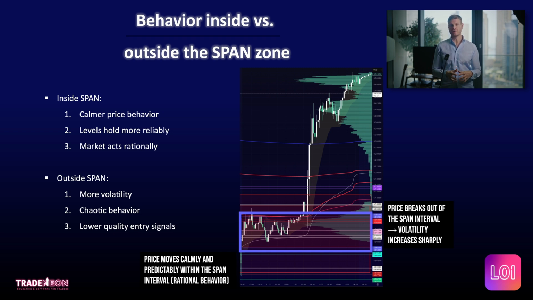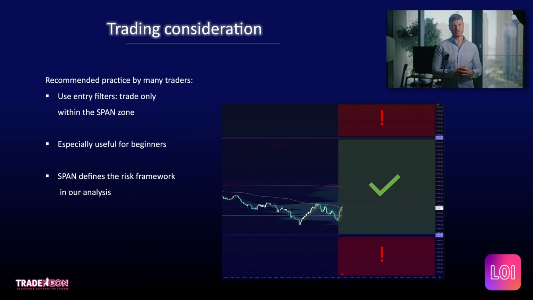For this reason, we only plot our levels up to a maximum of twice the SPAN interval. We do not want to open any new trades outside of this price range. We also recommend to many of our customers, especially beginners, to focus exclusively on trades within the SPAN interval.